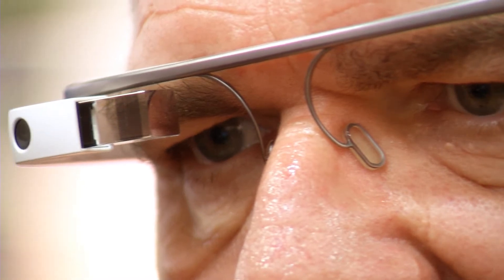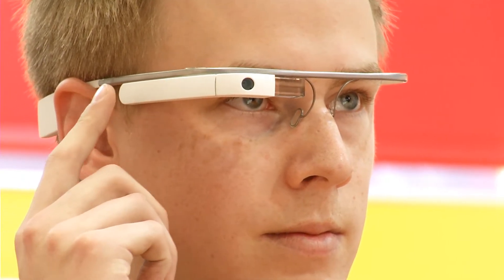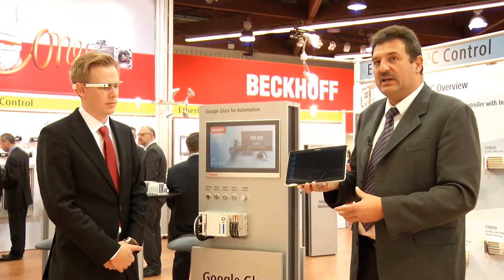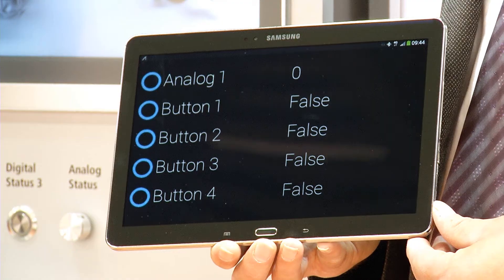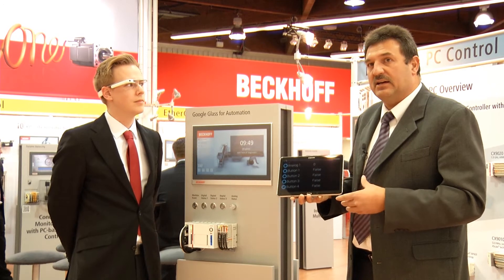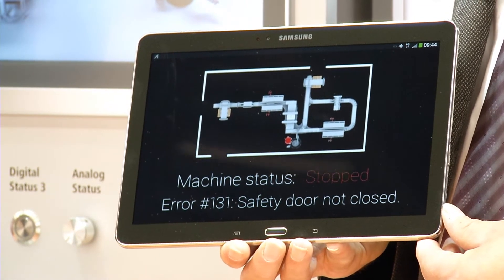PC control also proves its openness with a demo application: Google Glass for automation. We're very excited to present Google Glass in industry and the way we think it could be used. My colleague wears the Google Glass and whatever he sees is also represented on this tablet PC. This setup demonstrates a machine with status information — the machine will issue diagnostic messages and status messages. All the status information can be seamlessly seen on the Google Glass display, with values changing online. This demonstrates how easy it is to get deep and profound information on the machine on the shop floor, while still being able to walk and work hands-free. We think it will revolutionize the way people interact with machinery on the shop floor.